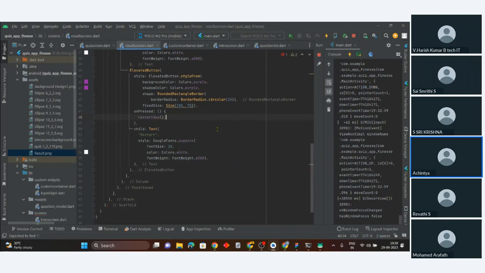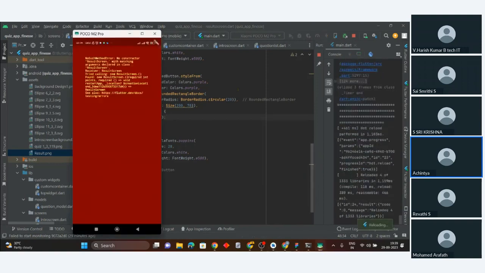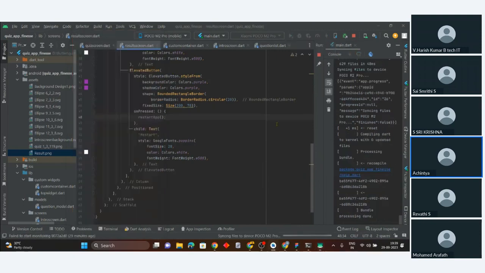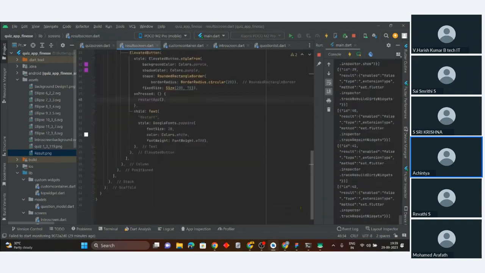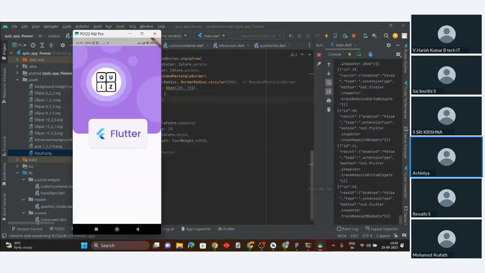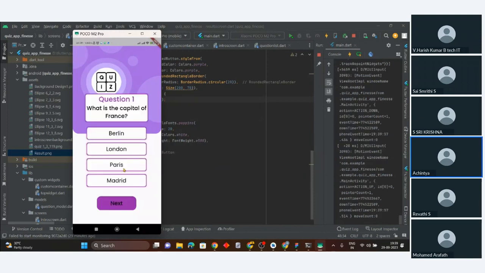Yes. Okay, now let's try to run it again. Let's try to check out whatever we did. No constructor result screen with matching arguments. Just give it a restart again because it was on a current state. Okay, now let's see.